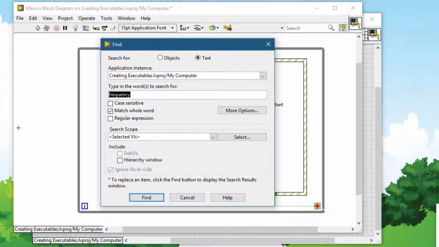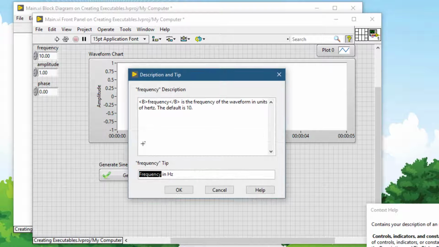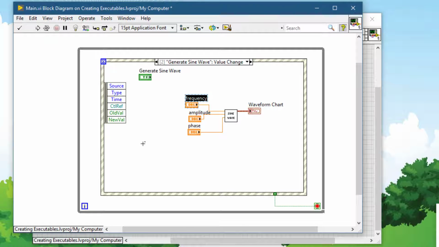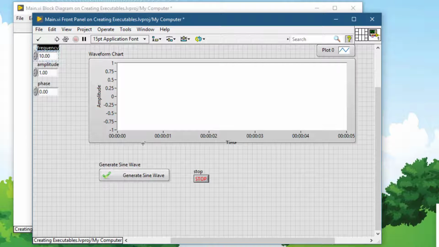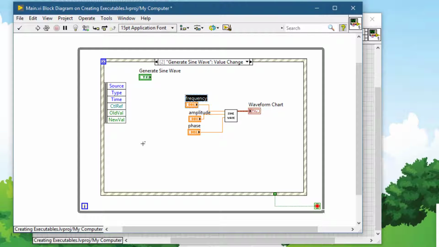So suppose you had already performed a search with a particular text or object previously, and you want to go to the next instance of that search item that was found, the shortcut for that is Ctrl G. Press Ctrl G, and you will keep cycling through the next instance of that particular string that is being found.